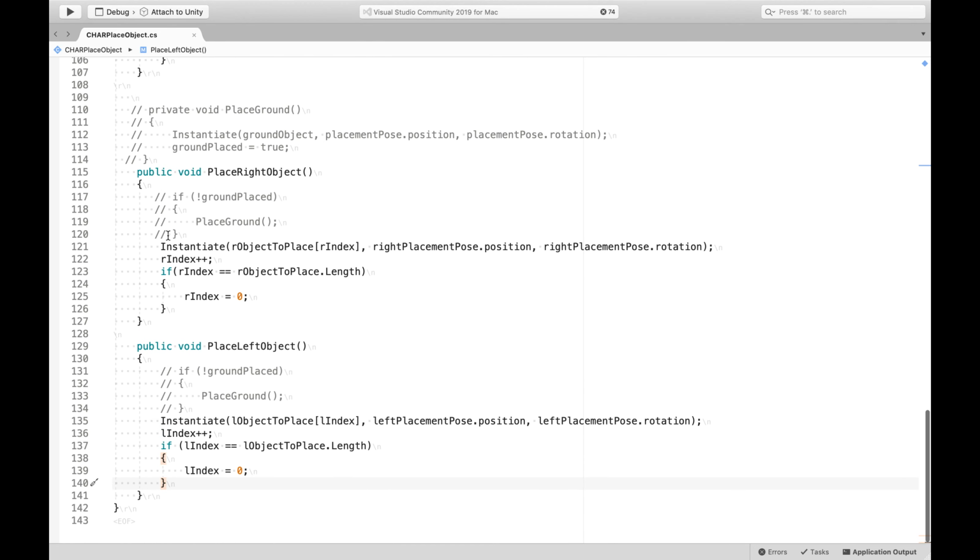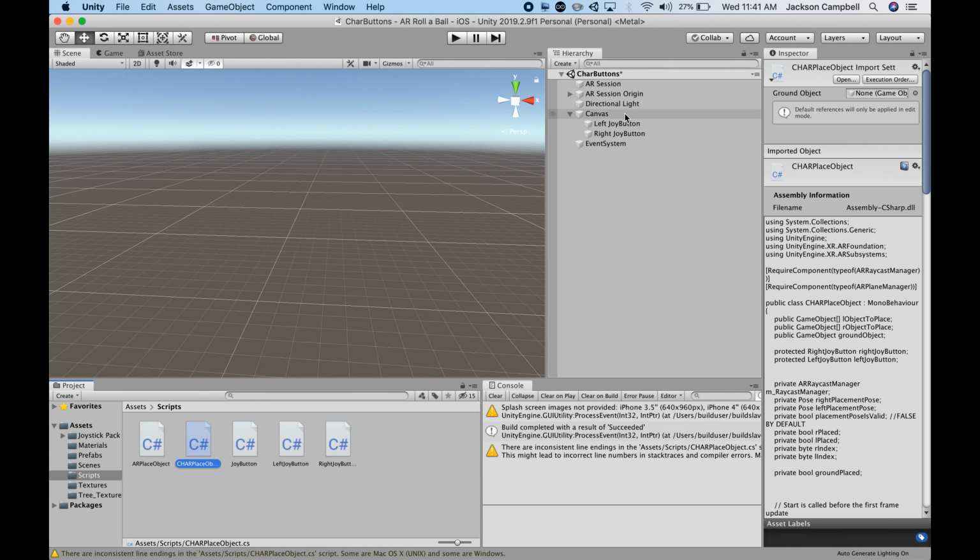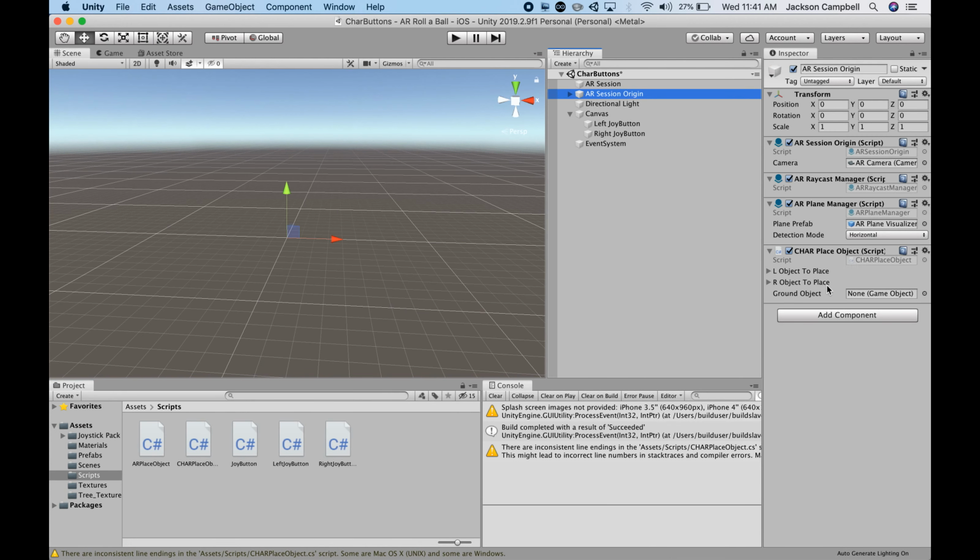But yeah, we've added this index code and the code for instantiating a particular object out of the array. So if we save this, go back into Unity and look at your AR session origin, you now have L object to place size 0.